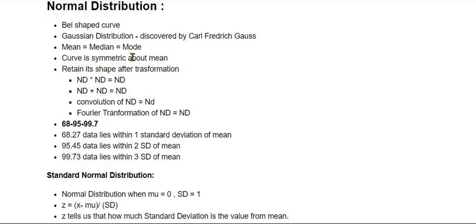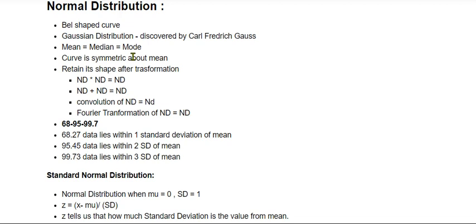Next, very important questions as far as the data is concerned: the normal distribution. So what is the normal distribution? Basically, all natural things follow the normal distribution, we can say. So what exactly is the normal distribution? A normal distribution is nothing but all the values following a bell-shaped curve. Maximum values will fall under that bell-shaped curve, and that curve is symmetric.